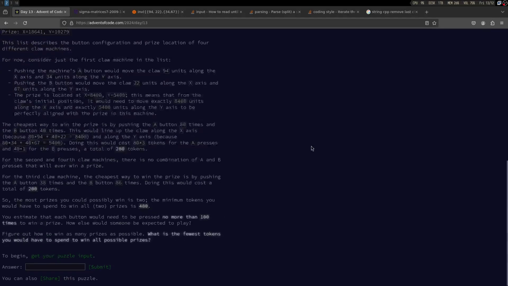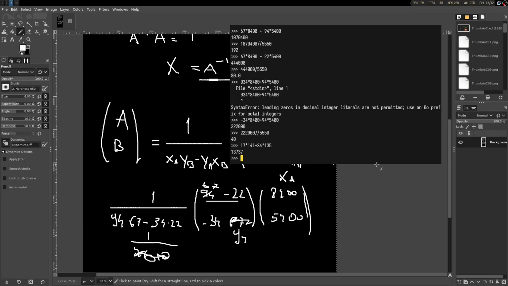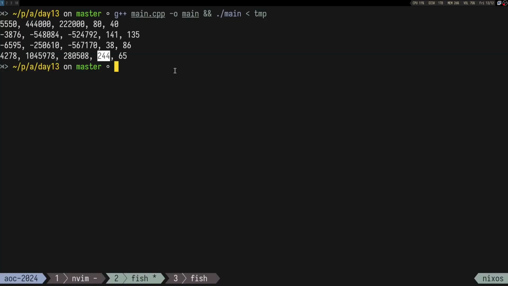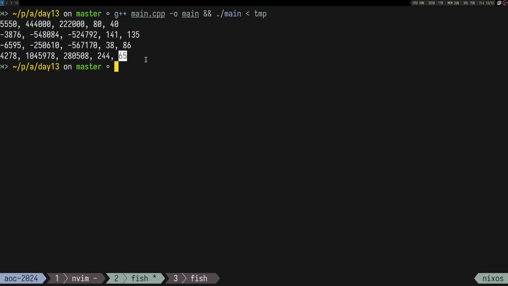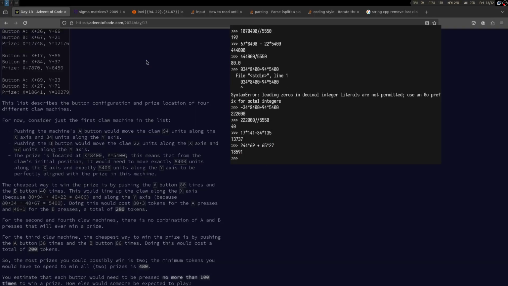For the third claw machine, I guess the last one is too many presses or something, right? So that's what happens with the last one. So it's 244 times 69 and 65 times 27, but that's not right.